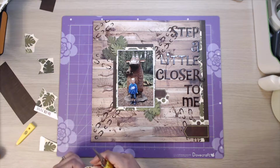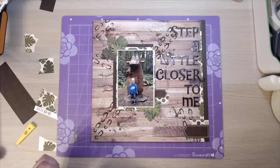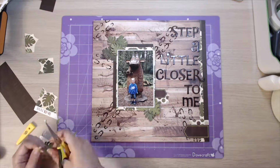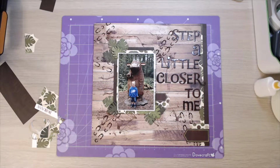So then I just think I want a little bit more foliage, so I'm going to fussy cut a couple more leaves, and they go in that bottom left hand corner of the photo. I do like to do clusters in 3s, so if I'm going to do clusters I do tend to try and do 3, and I just felt it needed another cluster of leaves. Again, I don't make you watch it all, there they are.